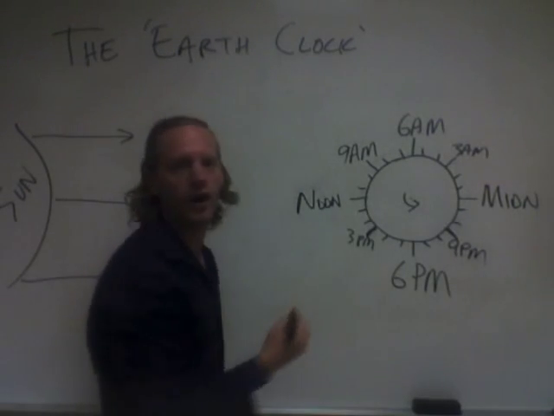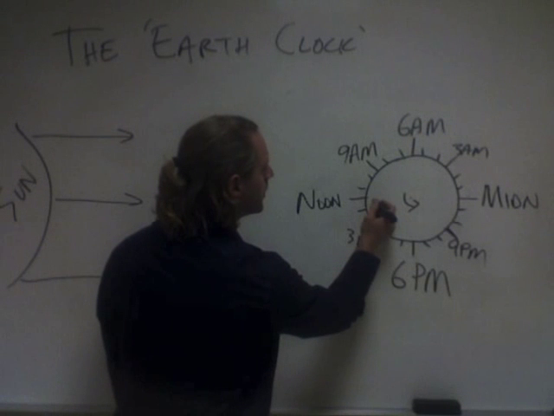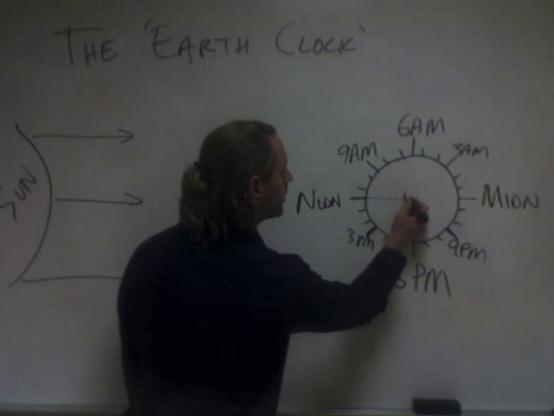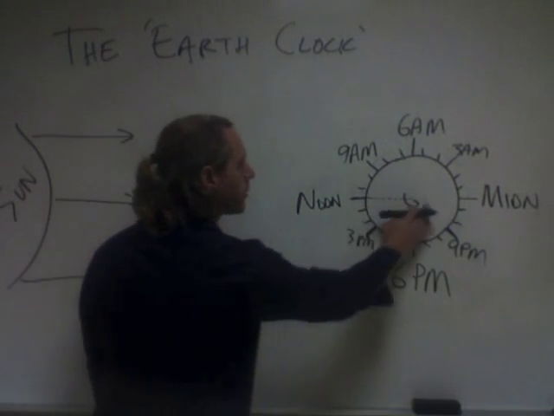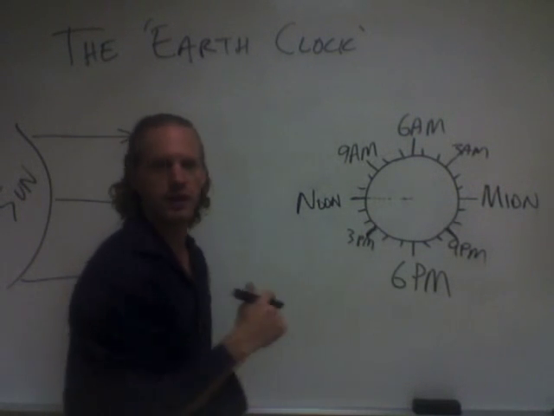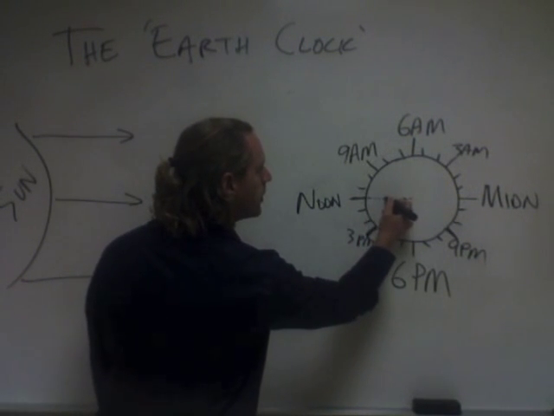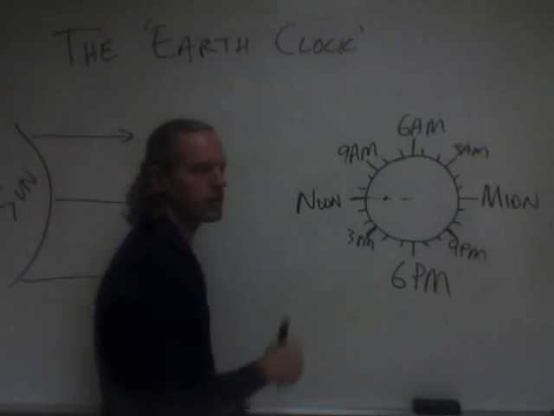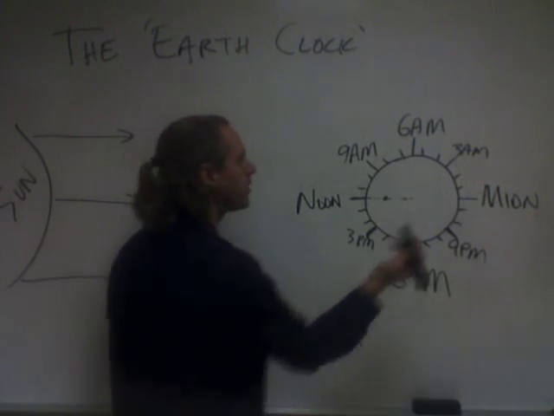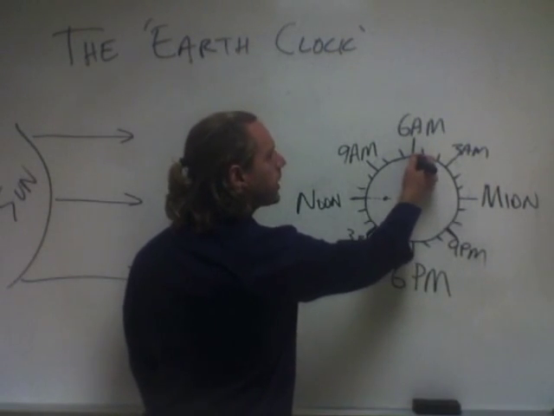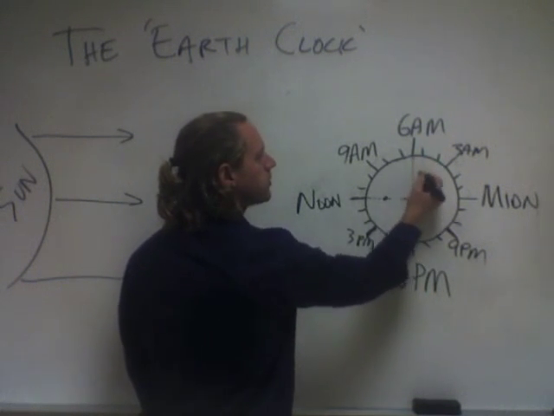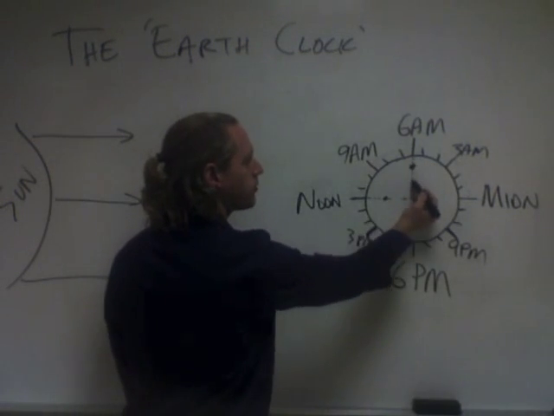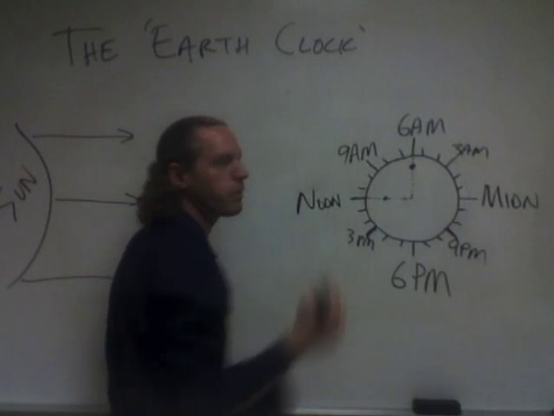Now, it's true not everyone's on the equator. But if someone's saying it's noon, that means that they're along that line stretching straight from right there all the way to the North Pole. Obviously, if we're at like 45-degree latitude, which is roughly Minneapolis, we're about halfway between there. So someone in Minneapolis is still directly facing the sun, except they're not seeing it quite as high overhead as someone on the equator. Or if it's 6 a.m. for someone in Florida, they're not going to be right on the equator, but they're going to be along that line. So someone in Florida might be standing right there. Either way, they're still along that line of longitude extending from the equator to the North Pole.